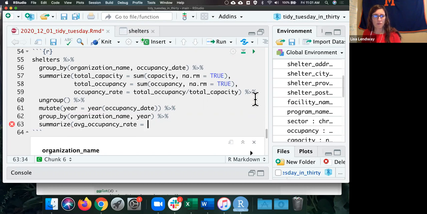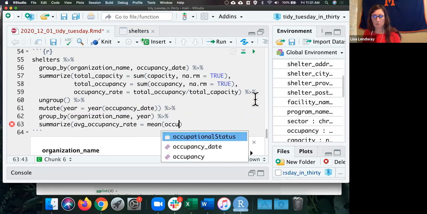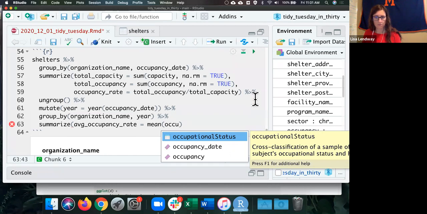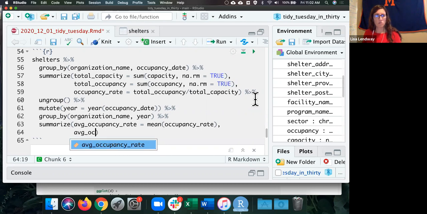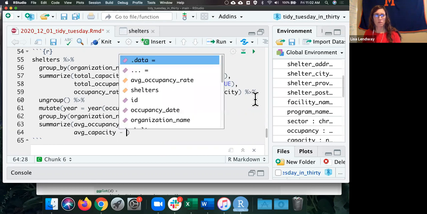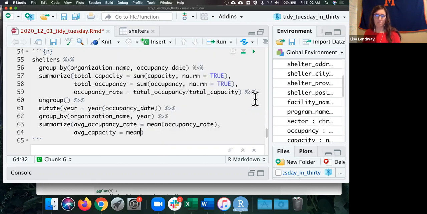So this is going to be the mean occupancy rate. And maybe I will also compute the average capacity, because it might be interesting to know if that has changed over time.